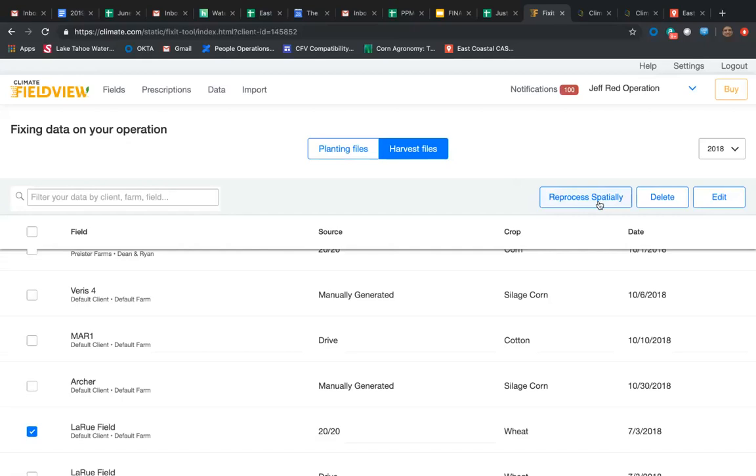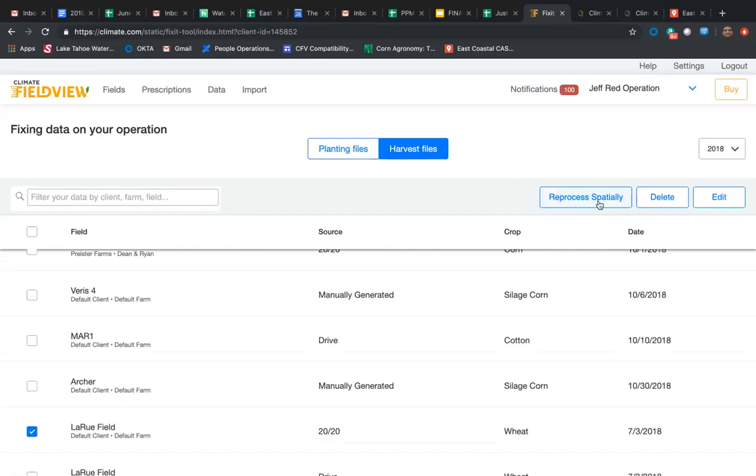Secondly, every single harvest data point is not analyzed individually. As I talked about with the planting and the harvest files, when those files come in, it's usually in chunks. You know, you might have a field, and it's that jigsaw puzzle concept where an individual 80-acre field may have 10 different pieces associated with it.